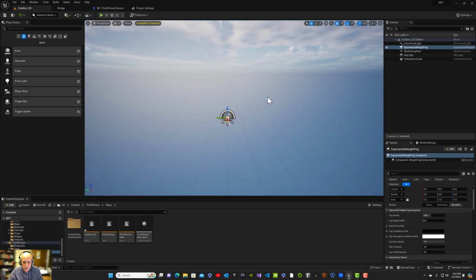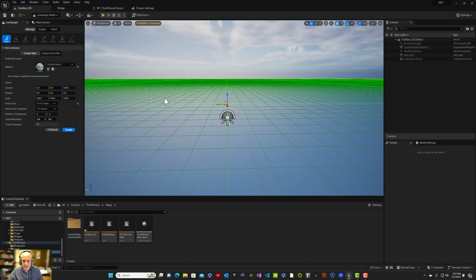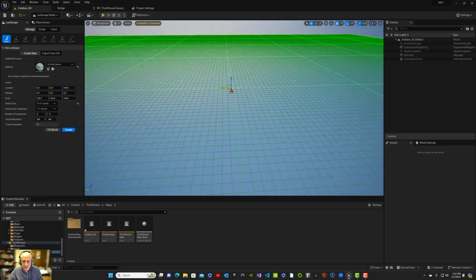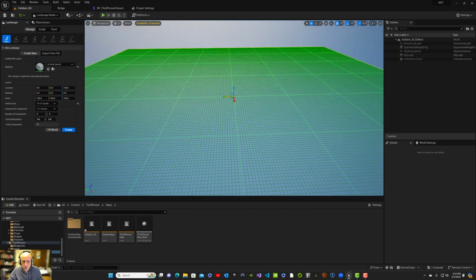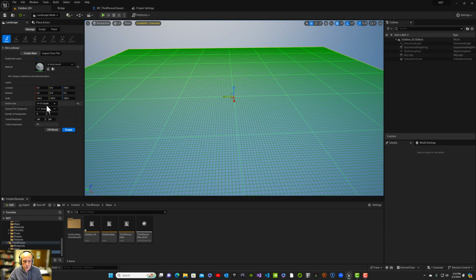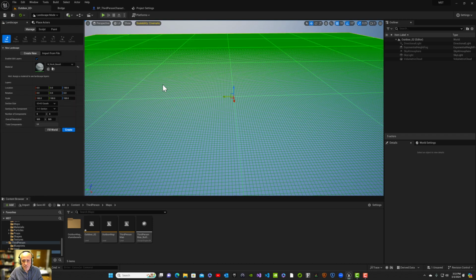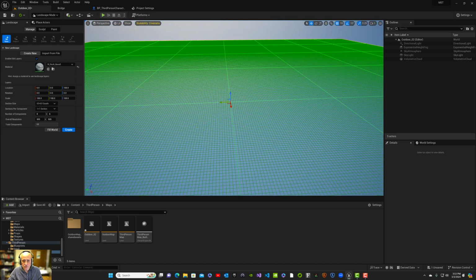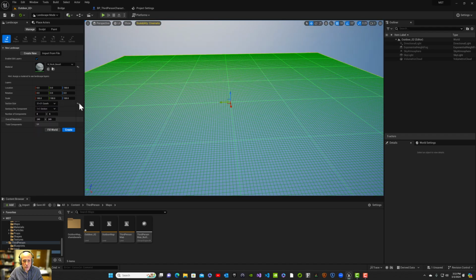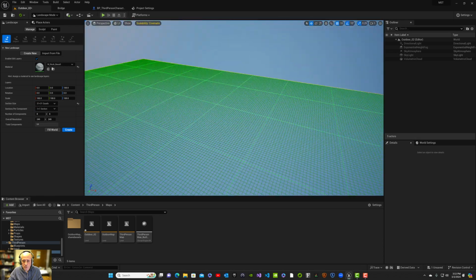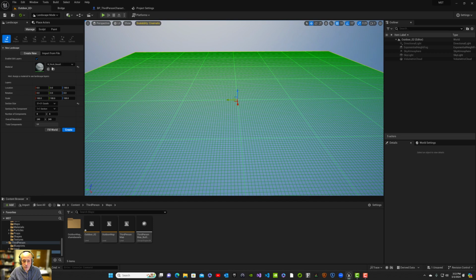All right. So the next thing that we need to do is we have to create what's called a landscape. And to create a landscape, we're going to change our mode here. Currently we are in selection mode, and that is what you'd get by default, but we're going to open that up and instead choose landscape. The larger the landscape, the more demanding it will be in terms of resources on your computer. So I'm going to reduce the size of this a little bit. Oh no, it defaults, excuse me. It's because I did this already. You'll see it defaulting like this, 63 by 63 quads. I'm going to make it just smaller, just because I don't want it to be too burdensome on our system.